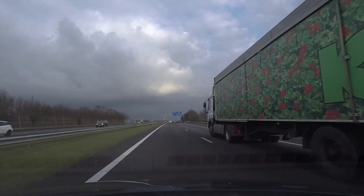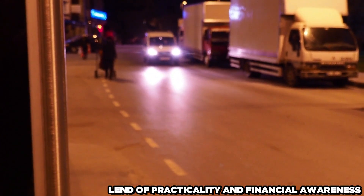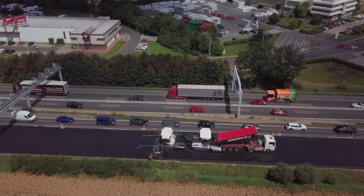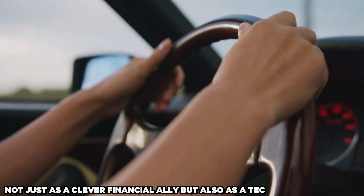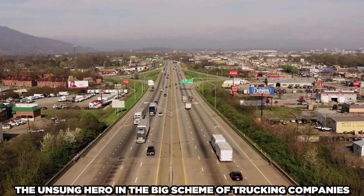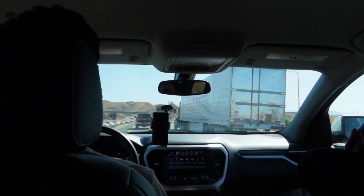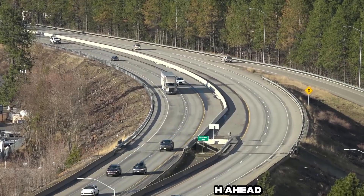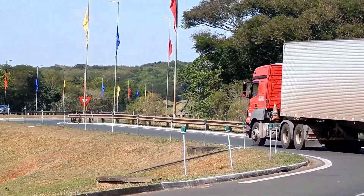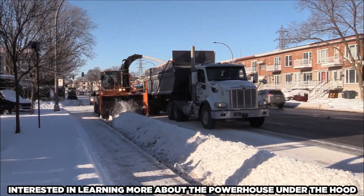In a world where many businesses rely on their bottom line, the appeal of the inline-six is not only about cylinders. Rather, it is a harmonious blend of practicality and financial awareness, making it the beating heart of trucking companies. As we navigate the complex world of semi-truck engines, the inline-six emerges not just as a clever financial ally, but also as a technological marvel — the unsung hero where every choice is echoed by the balance sheet. Its effectiveness, financial capabilities, and unwavering dependability indicate a wise path ahead. The inline-six is more than just an engine; it's a symphony of pragmatism driving an industry that is both cost-conscious and forward-thinking.